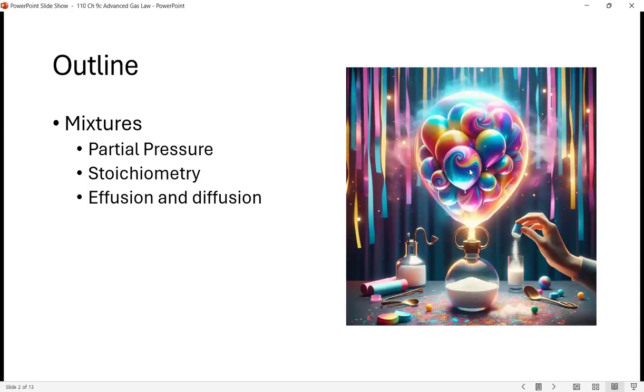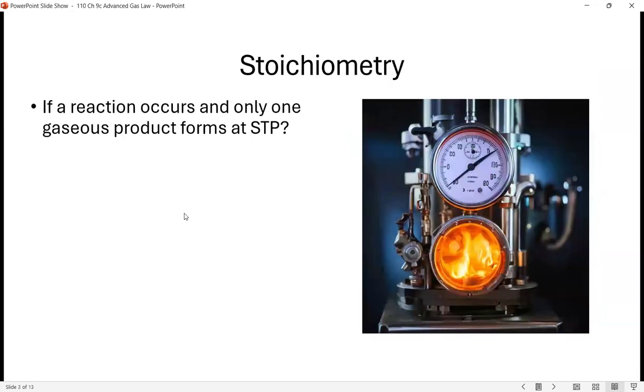So just like mixing two gases together. We can imagine if we pop these balloons, they each are different, and put them in a balloon or in a cylinder or something like that. For stoichiometry, imagine we have a reaction occurring and producing this gas, and how does that affect the balloon or the pressure in a gas cylinder? And the last one is effusion and diffusion, a really easy, straightforward relation, and it brings together kinetic molecular theory.